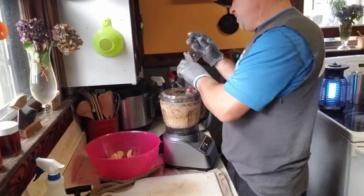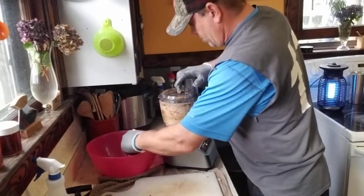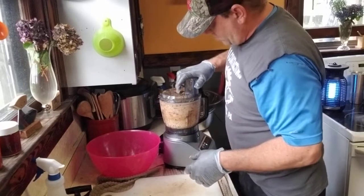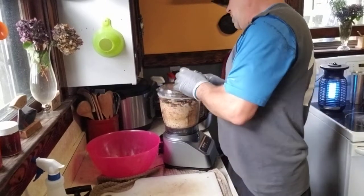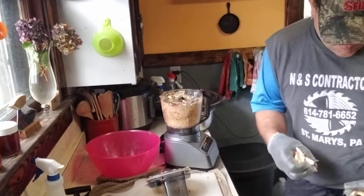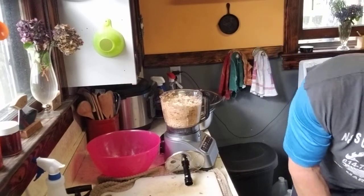I'll just get this bucket down here. And I thought about buying a juicer, but why buy something when you don't have to? So we'll just throw all that stuff right in there. Like I said, you can throw anything you get out of here right in there. All it's going to do is get pressed and turned into a, whoops, I just dumped some right on the ground.